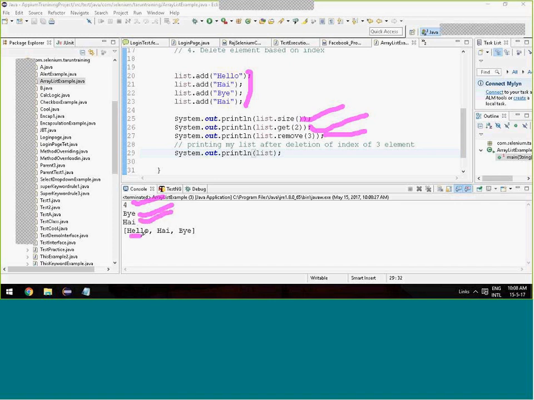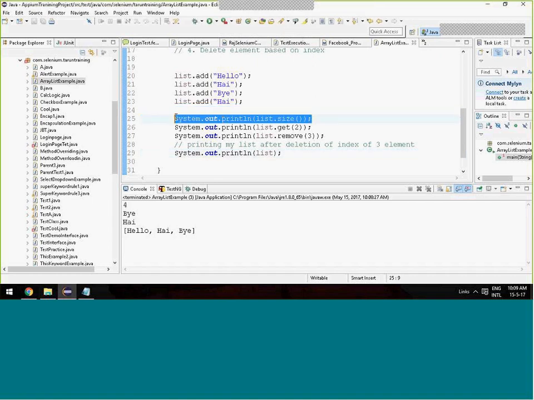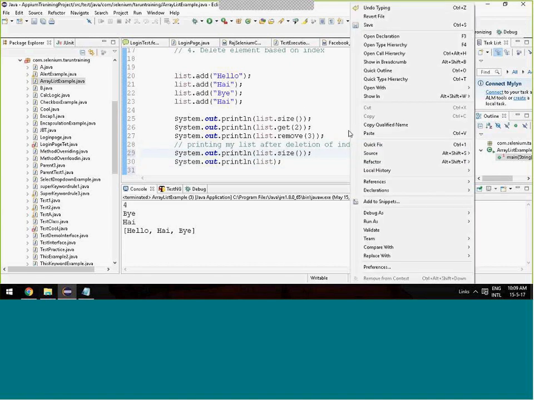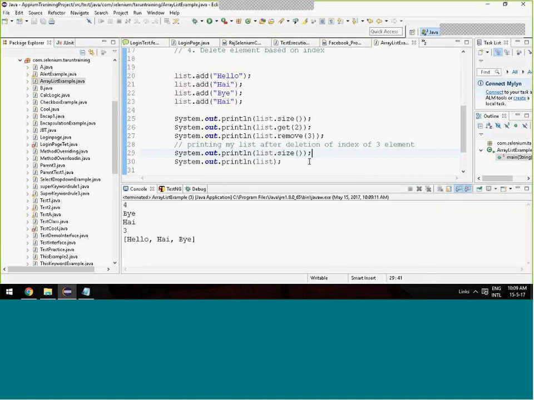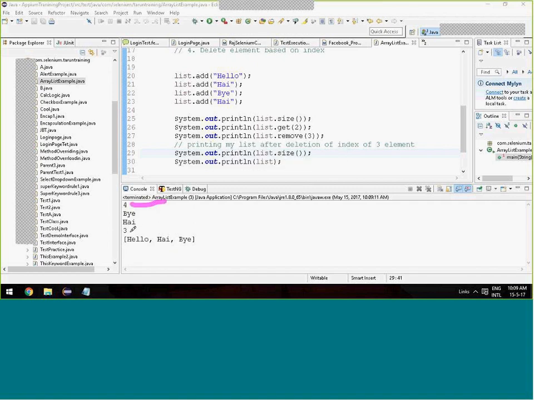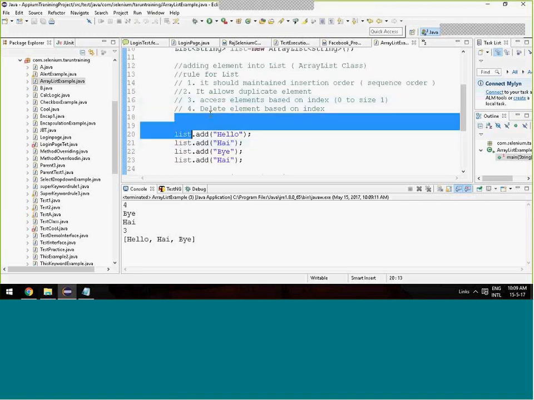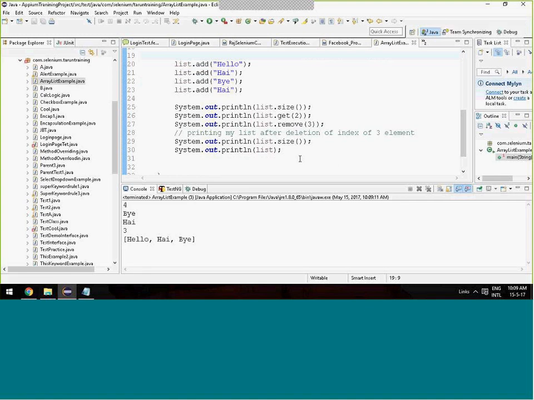After removing hi we have only 3 elements. So if you again print the size of this array after deletion, you can compare. Earlier its size is 4, and after deletion the size is 3. So it is about the management of data: deletion, searching, accessing, all are there.